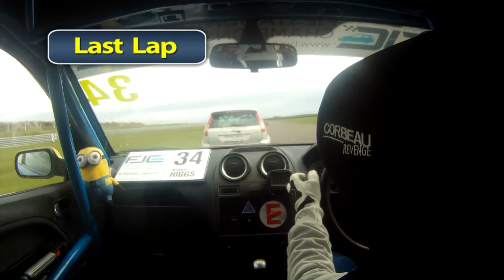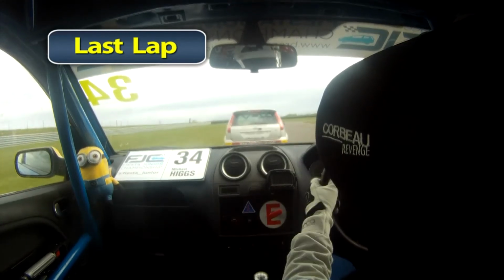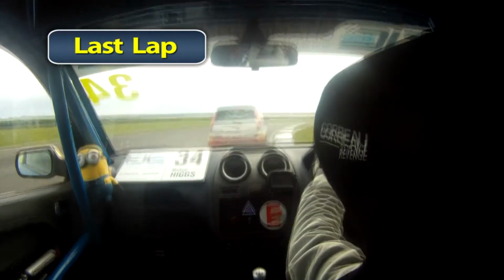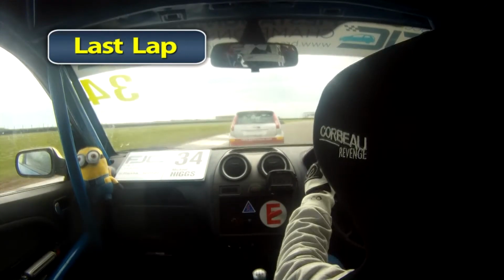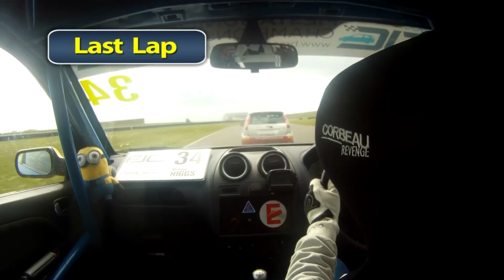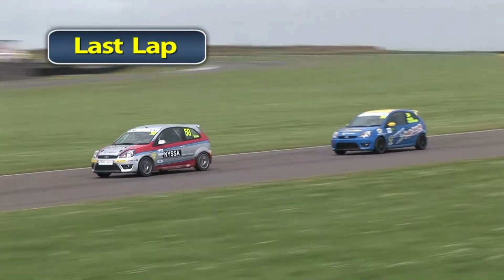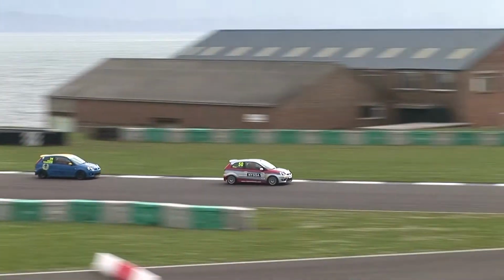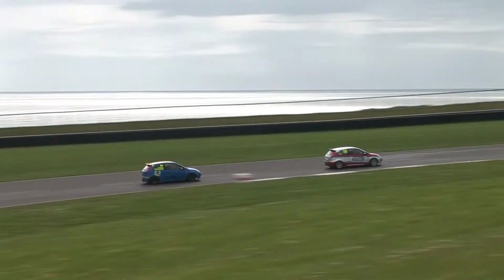Higgs is pressurising him. He's chasing hard. Nicosia still out front. Michael Higgs chasing hard through Church. Now, is he going to be able to repeat the compliment, or repay the compliment, I should say, as they come up towards Tower? Here's the view, trackside. They're about to climb up the hill. It's still Aaron Thompson in third. He's going to be happy with 2 podia if he finishes there.